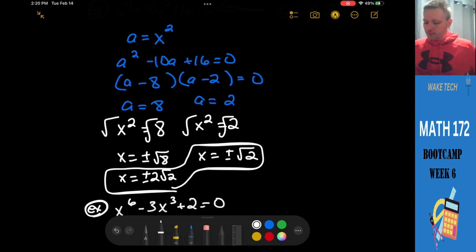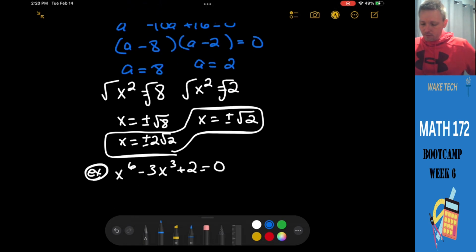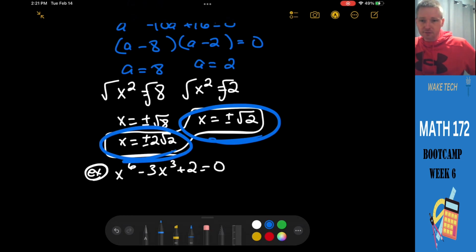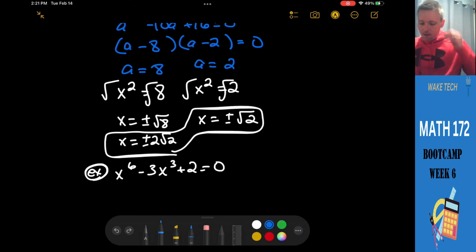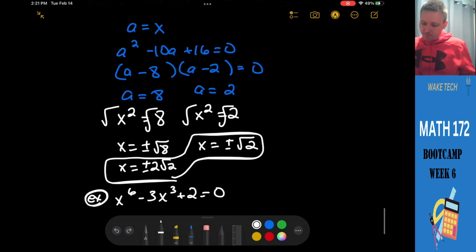No, they're definitely not equal to 1. x is certainly not equal to 1, but in the previous example, x is equal to the square root of 2 and to 2 times the square root of 2, so certainly not equal to 1. The previous equation was x to the 4th minus 10x squared plus 16 is 0.